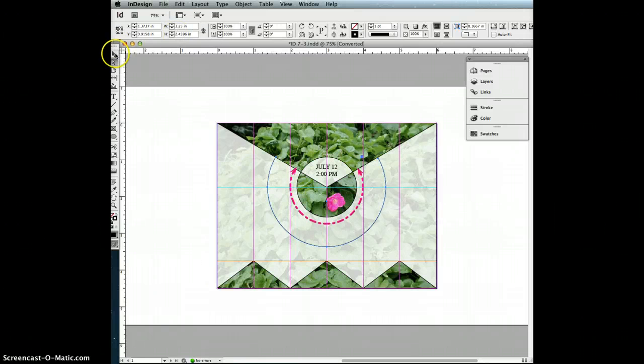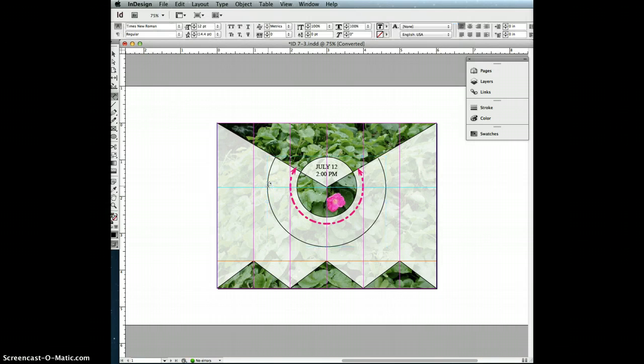Click the Selection tool. Click the Type on a Path tool. Position it over the circle so that a plus sign appears beside the pointer, and then click the path at approximately 9 o'clock. Type, "We're having a garden party.